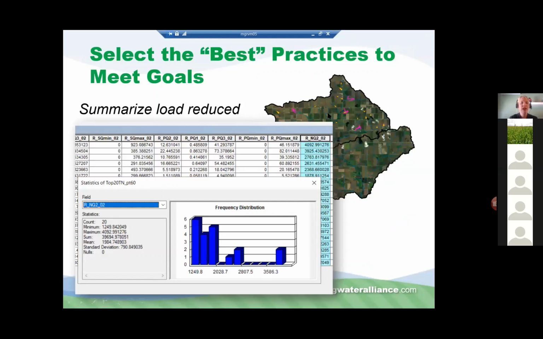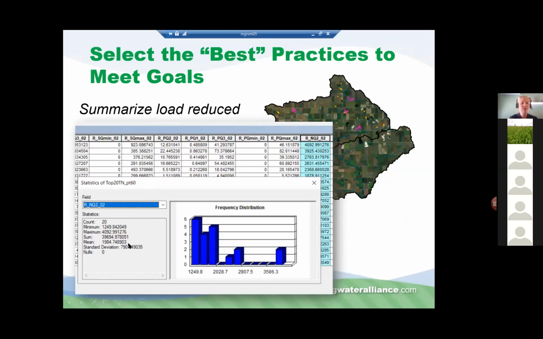Lastly, you can identify what's the overall benefit of these top 20 practices towards meeting your load reduction target. By using just a really quick right-click summary in that RNQ202 field, you can populate the statistics for the top 20 total nitrogen practices.